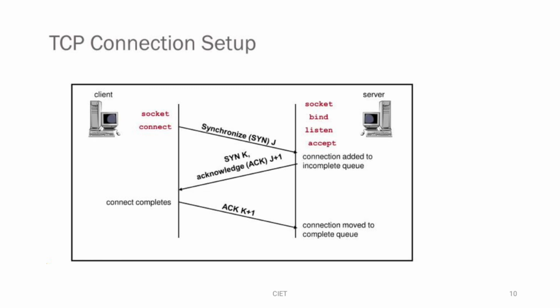This is the entire connection mode to the complete queue. So here the connection is established in this way, and the connection moves to the complete queue. Why? Because in general the server can communicate with multiple clients at a time. So whatever new connections there are, all those connections will be stored in the form of a queue at the server side.